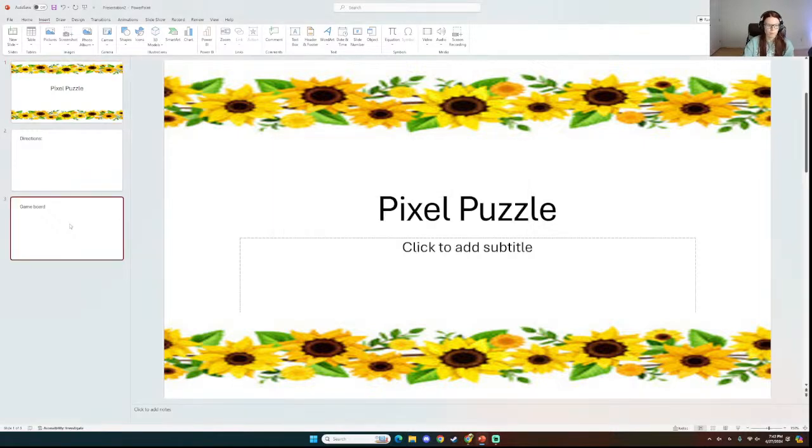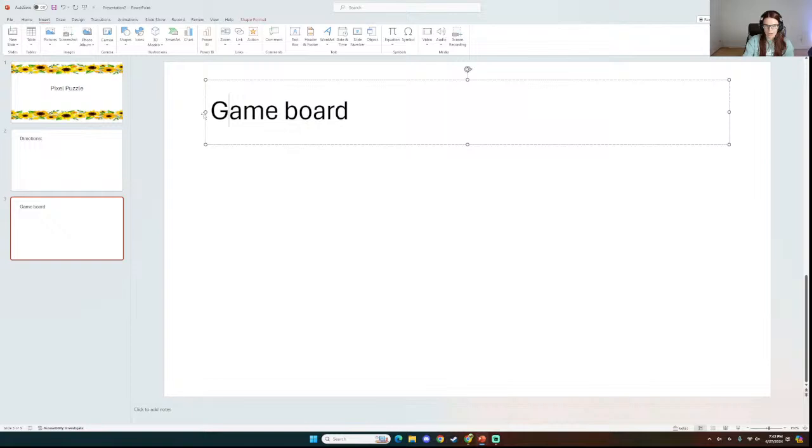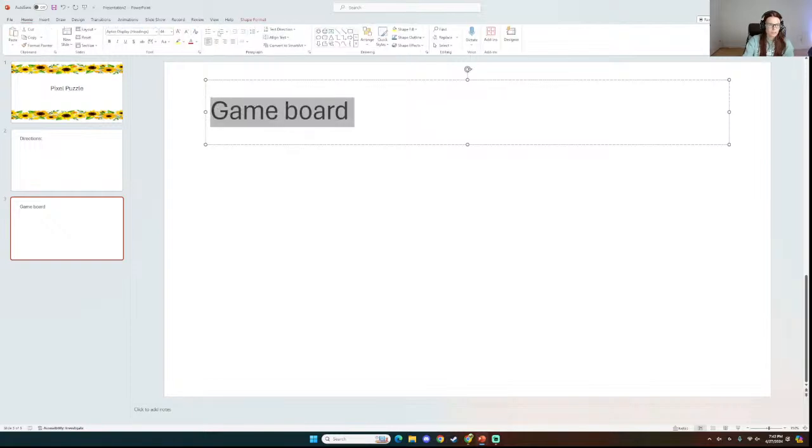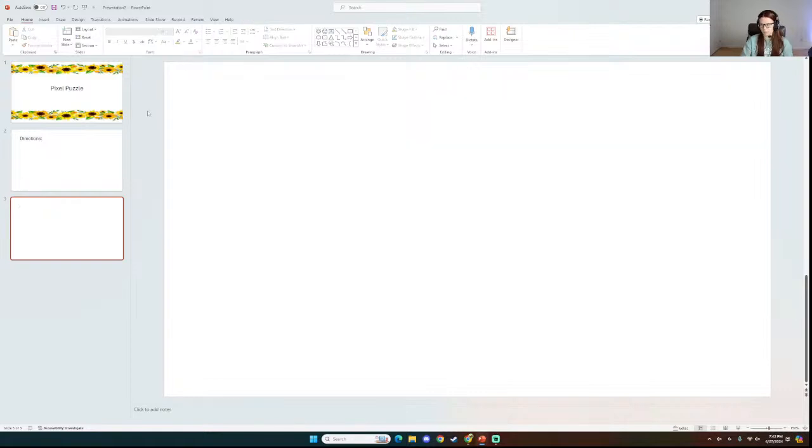But I don't want game board to show, so I'm going to make the font white because my screen's white. If you change the color of your screen, obviously you would change the font to match that. You also could, if you added a background or something, like a picture as your background, I'll show you.